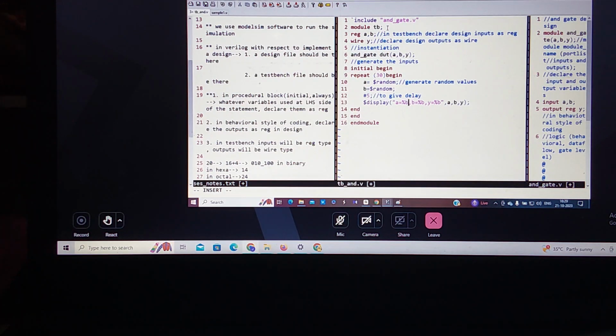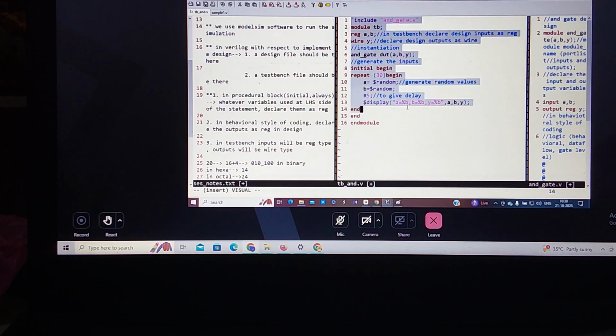Format specifier means it will specify the format, the data format. Normally there is one term, I just forget it. If I can remember, I will tell.